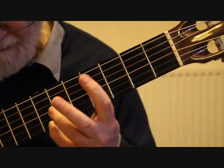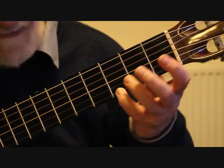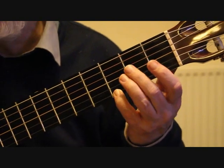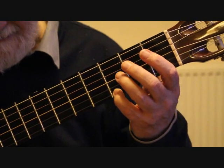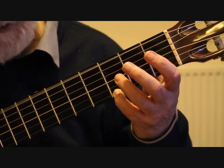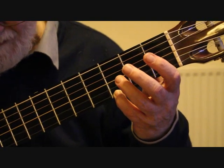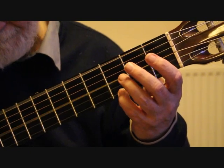Keep the little finger down on that first string, but drop it back to the 3rd fret. Always try and follow these guide fingers, where you can keep a finger on and slide it from fret to fret. So for bar 21, we're playing the open 6th string, the open 3rd string, the open 2nd string, and then the 1st string. So bar 21, I should say, is.